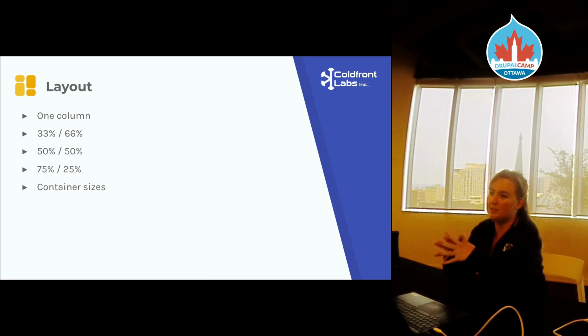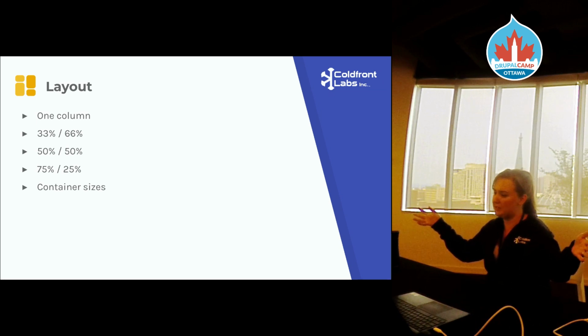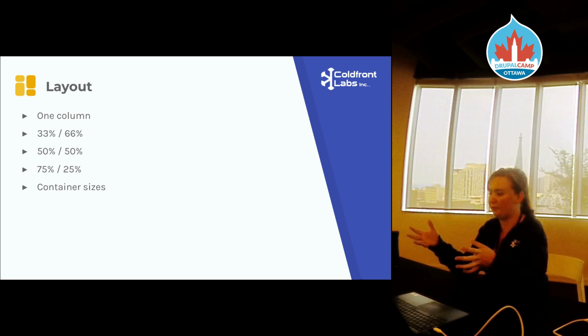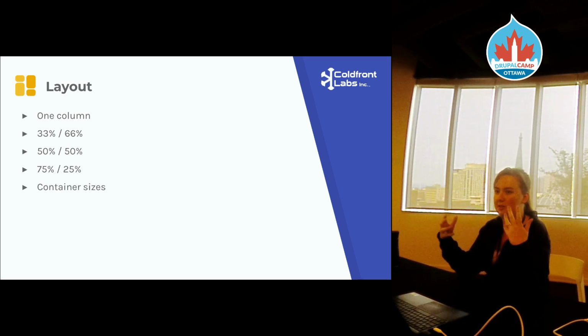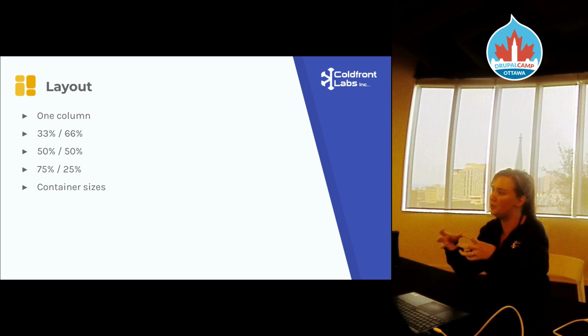And then layout. I didn't do any pictures for these because they're pretty explanatory too. You have your one column, but you can figure out in a sense how those are going to look or behave or what you're going to need. So do you need a 50-50%? Do you need a 75 or 25%? And also knowing your container size, because you could have those really long full page sites, or do you want the more contained? Knowing that specific of what you're going for with your theme is a great way to start making yourself think about it. Will I need that? And that changes quite a bit of your design. If you have full width, your text is most likely going to be larger, your elements are going to be bigger, versus if it's more container size, you're looking at reducing things a little bit.